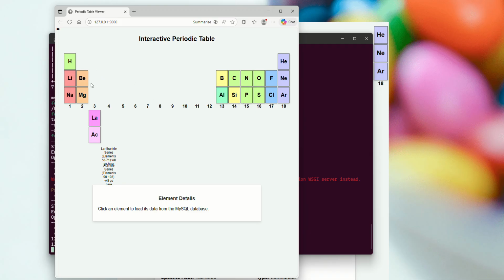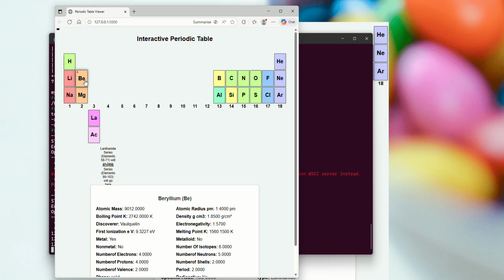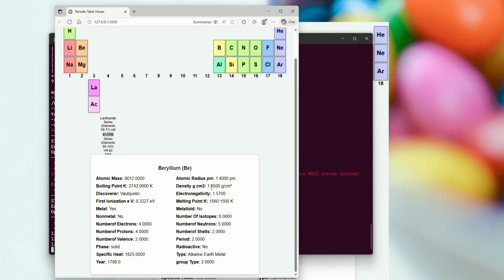But anyway, you can choose, for example, Beryllium, and it shows here below all the parameters: discoverer, first ionization energy in electron volts, is a metal, yes, it's a metal. Solid phase, it is a solid state, we find it in nature. Of alkaline type, alkaline earth metal.